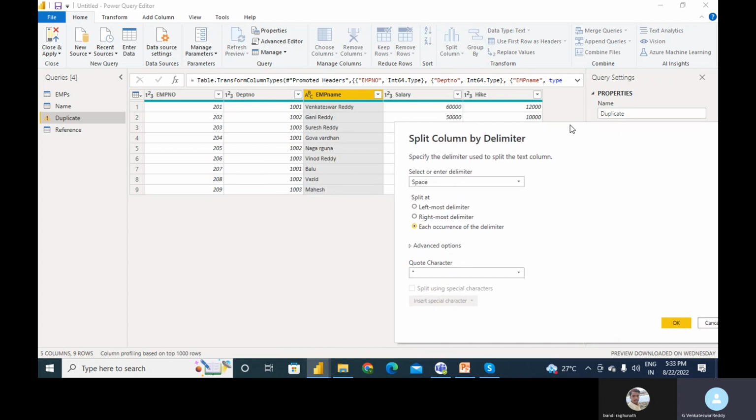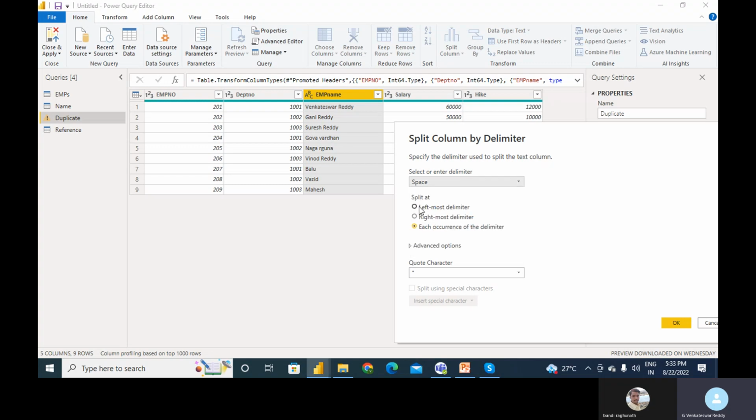Under delimiter we have a number of options: colon, comma, equal sign, semicolon, space, tab. In the column I have spaces only between the words. There is no colon, comma, equal sign, semicolon or tab. So I'm selecting the space.